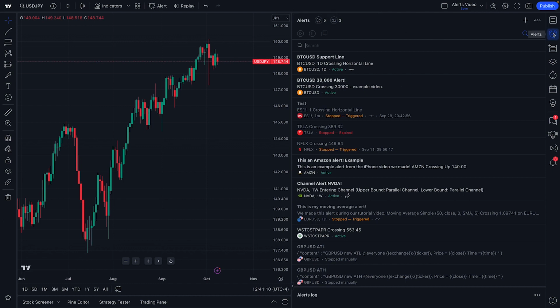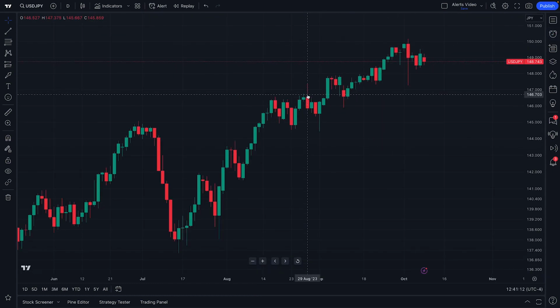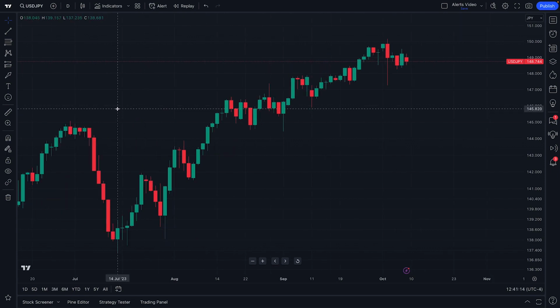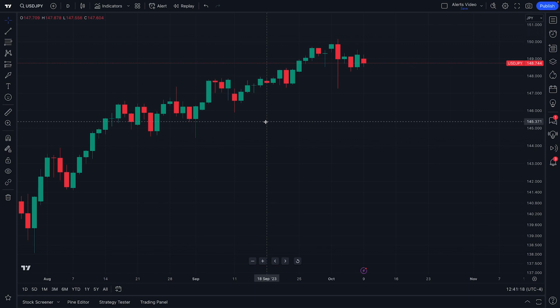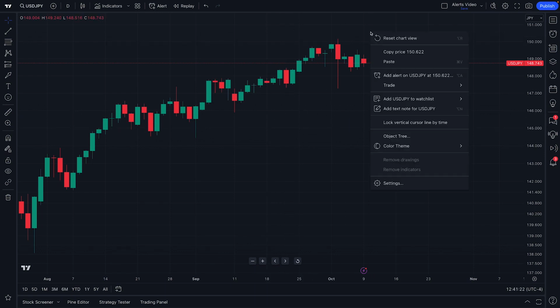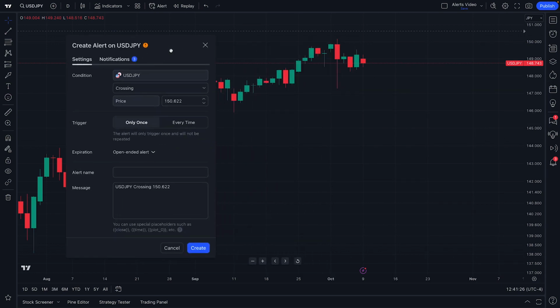We look forward to seeing you getting started with alerts. Dive in, test it out, make sure that you understand all the different ways you can create an alert and use it so that the platform works for you. It is watching markets for you 24/7. Once you create an alert, it is essentially now your sidekick, making sure that if something happens on the chart, you'll be alerted about it.